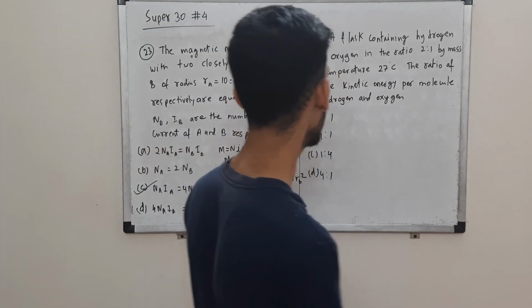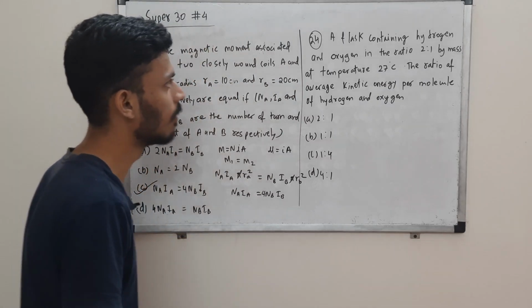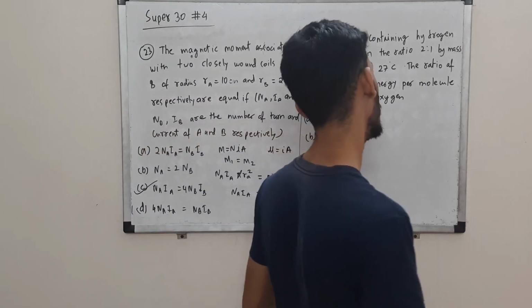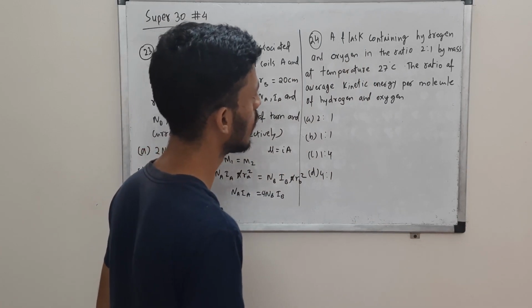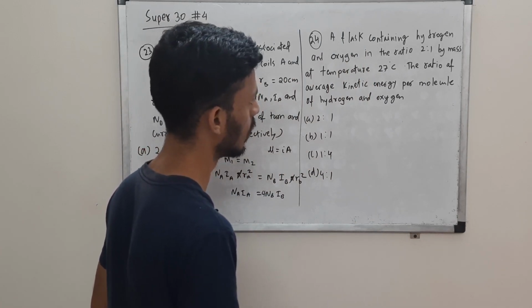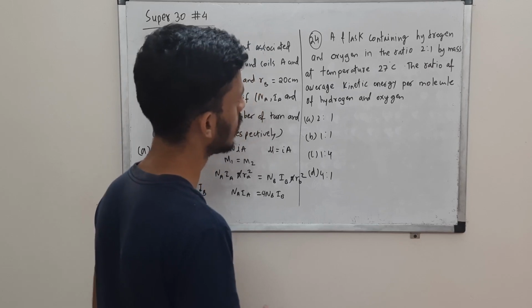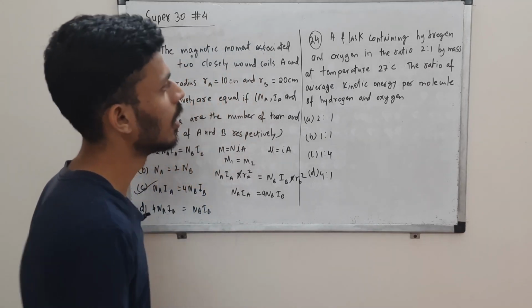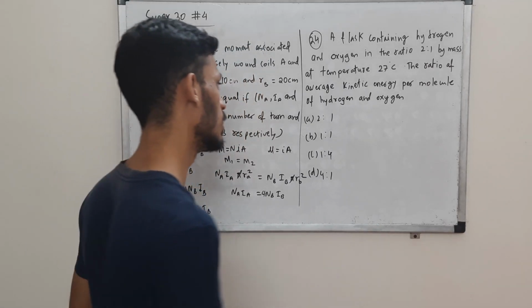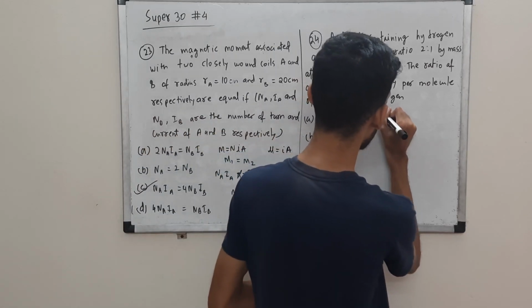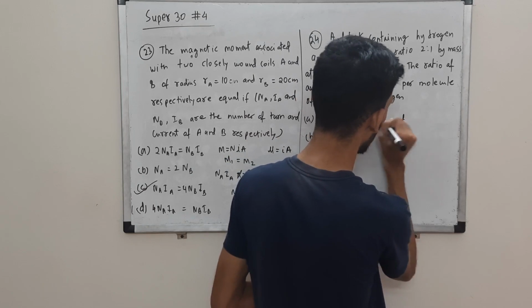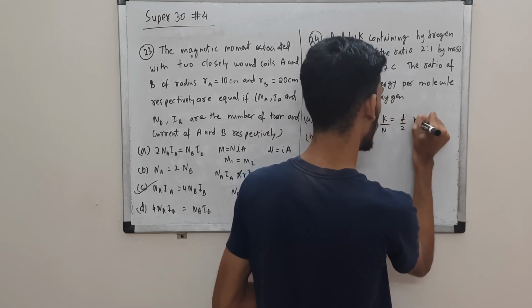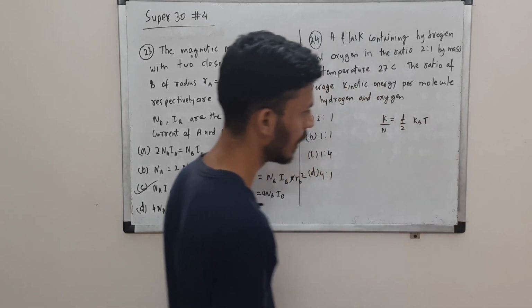Then let's come to this question. Here we have two gases in the flask in the ratio 2:1 by mass, their temperature is that. You are supposed to tell the average kinetic energy per molecule for this hydrogen and oxygen. Actually it is only a function of temperature. If you see here, the energy of a gas will be f by 2 n kB T, right? But you are supposed to tell it per molecule, so f by 2 kB T.